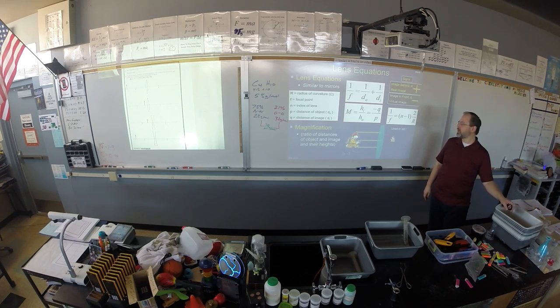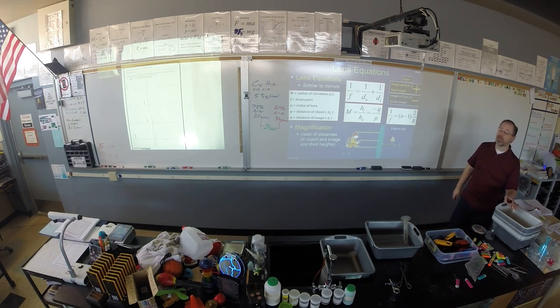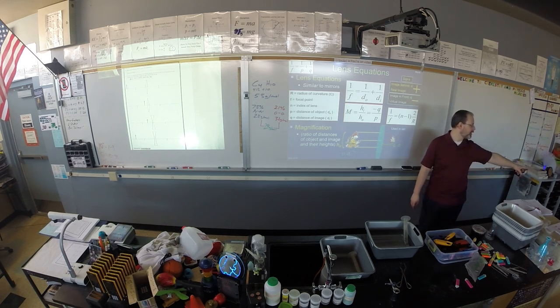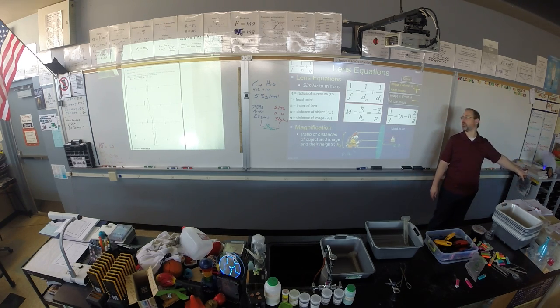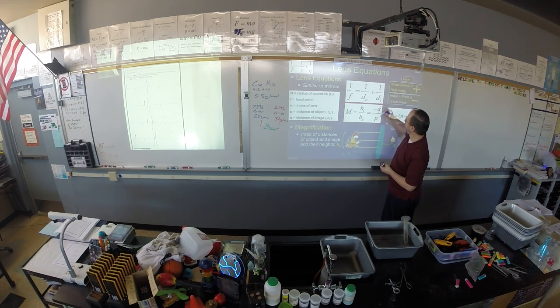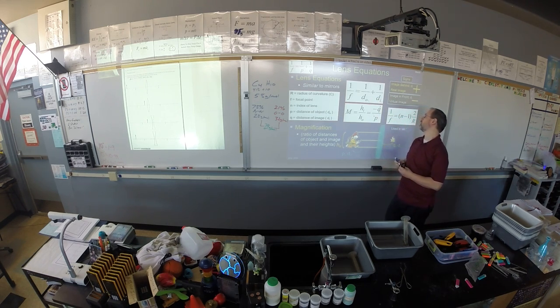Okay, there's our example. Magnification is once again still the ratio of the height of the image to the height of the object, or the negative distance of the image to the distance of the object. Q and P. Why did I use P and Q instead of di and do? Because some textbooks still do. I have AP and college level textbooks that still use P and Q instead of di and do. So that's why I mentioned it up there. The Q is di and the P is do.